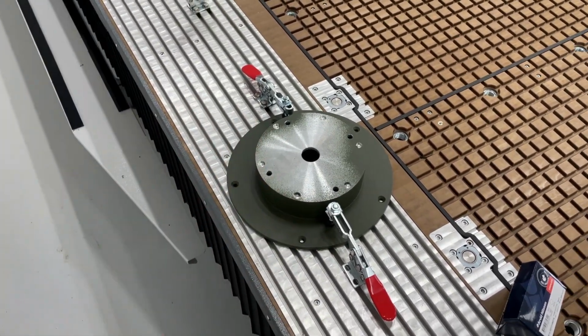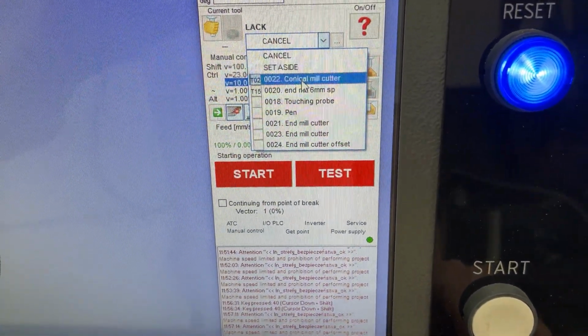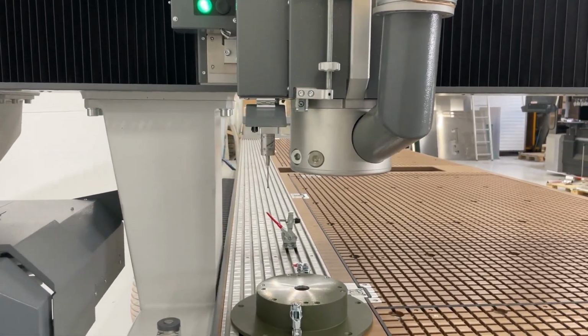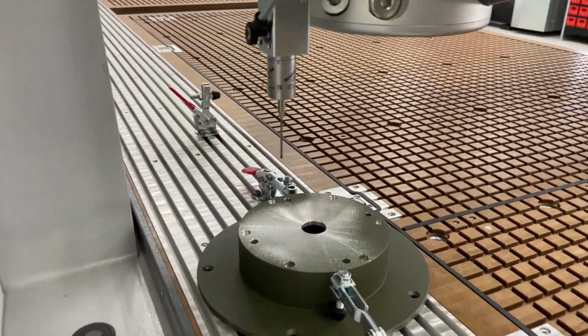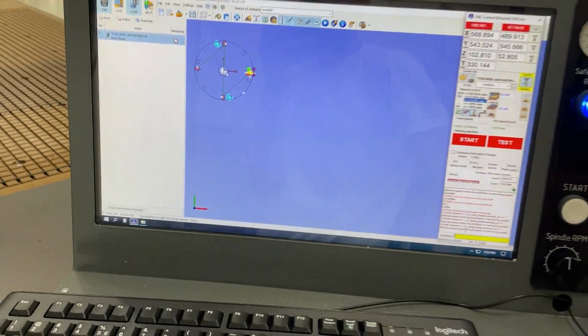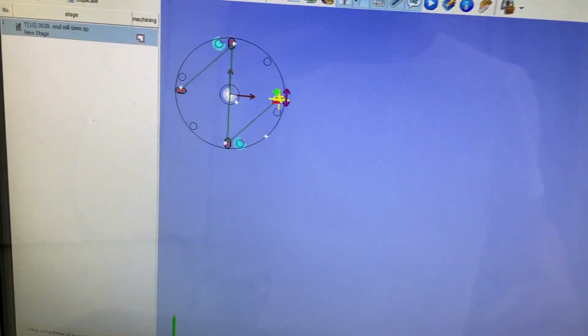I'll try to make a video of it. Okay, let's see if I can show you this. Touch probe, confirm, and when I press that, this guy shows up, and now we can measure. Oh, it's so awesome. It's so luxurious. This is a whole new world for me.